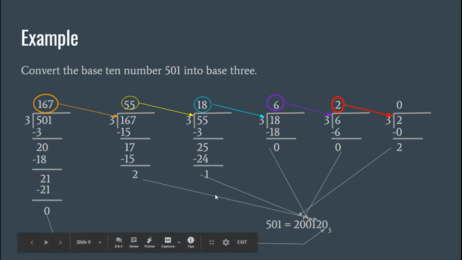Our remainder starts on the rightmost side. In the next division, we're using the quotient, and we're still dividing by the same base. So you go through the long division again. Your next remainder goes to the left of your previous remainder, and you continue this division using the quotients until you get to a quotient of 0. Once your quotient is 0, you stop. All these remainders are going to be in your answer.